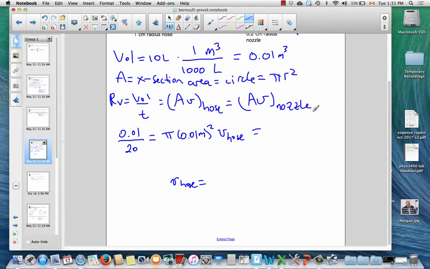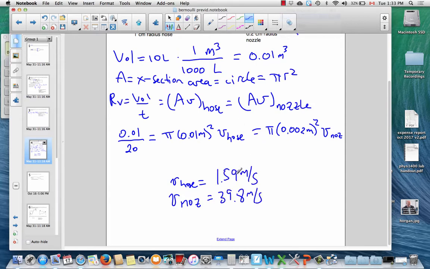Now we have to do exactly the same for the nozzle. So the area of the nozzle is a lot smaller. It's 0.2 centimeters, or 0.02 meters. We still have to square that to find the area. And then this will be the speed in the nozzle, or the speed of the flow as it leaves the nozzle. So this continuity principle enables us to find these two speeds. Now I'll just calculate these offline and then put the results down for you.